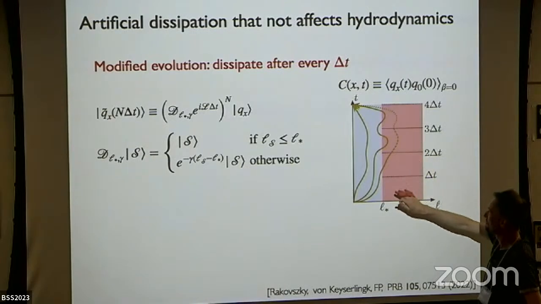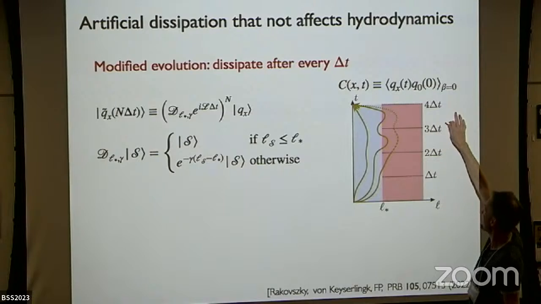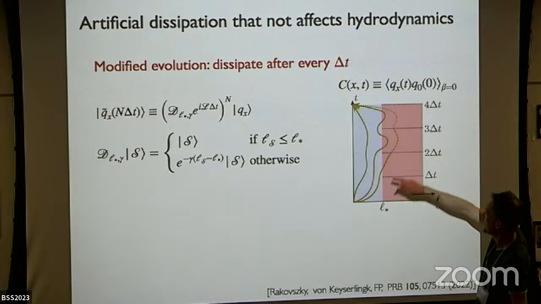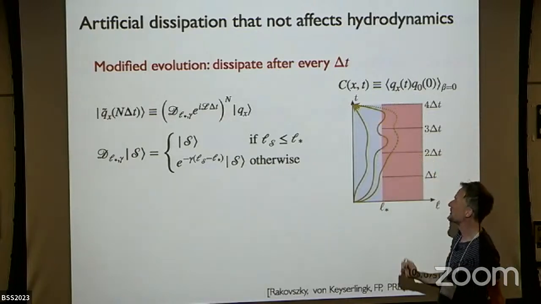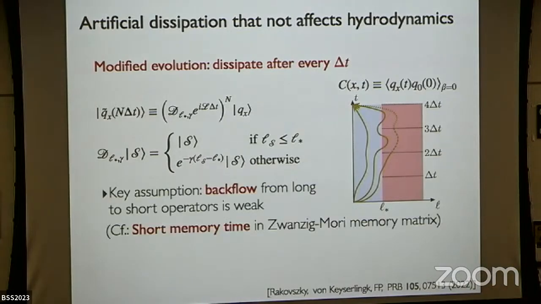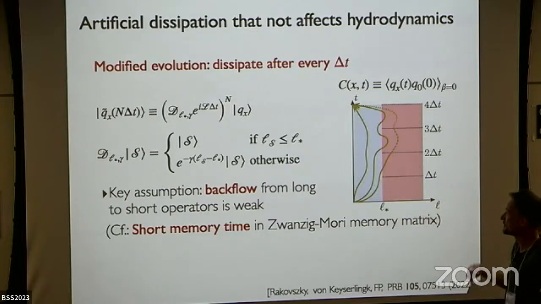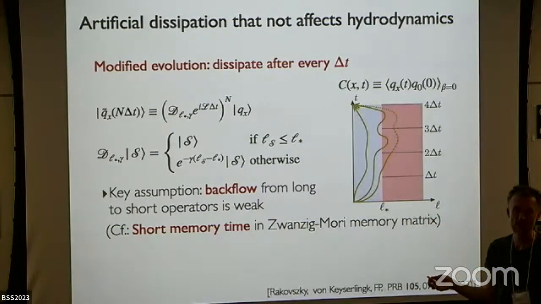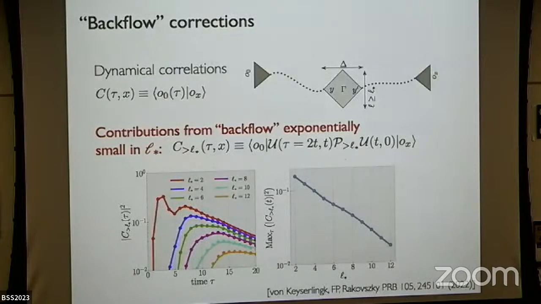And the assumption that we make is that if you are, in the end, just interested in an expectation value at infinite temperatures for local operators, that the backflow from very complicated operators to the simple operator is small. Then if this backflow is small, it's actually a good approximation to throw away complicated operators. And by throwing away complicated operators, that will reduce the bond dimension.